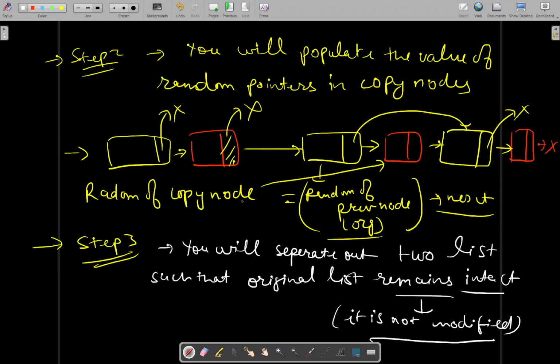And one thing I will be needing to mention is that it is given that your original list should not be changed.